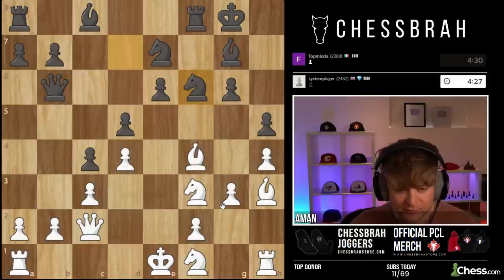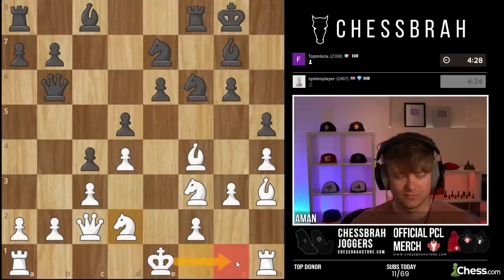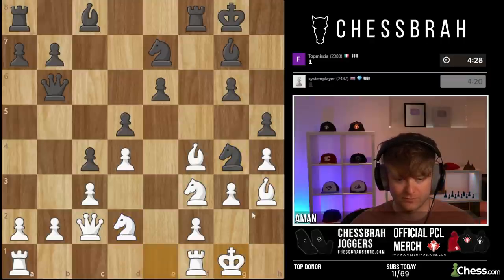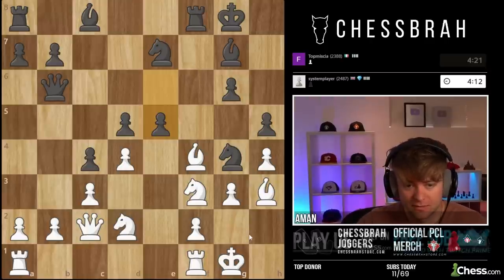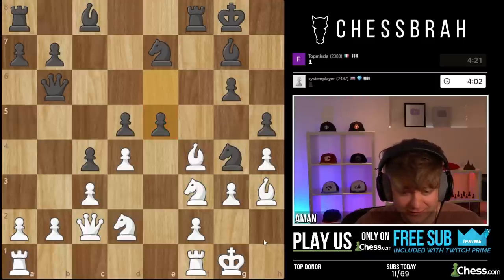Interesting. Okay. Rook e1. Guess that just works. He's playing in such a weird way. It just looks so bad. But now e5 is just gonna work.